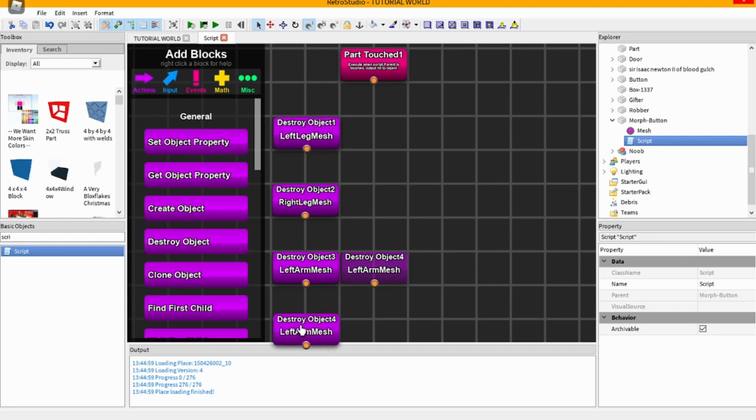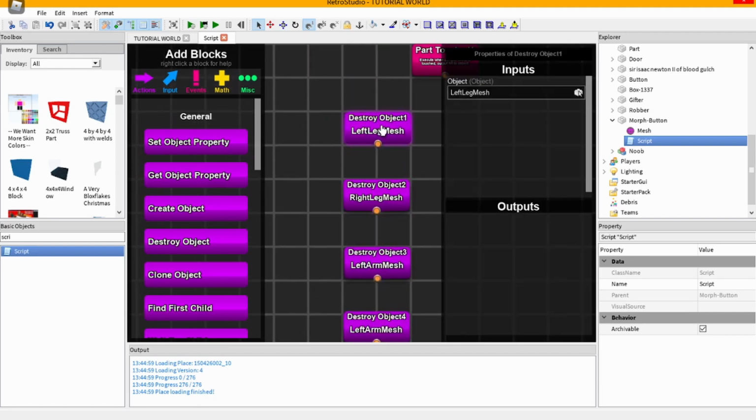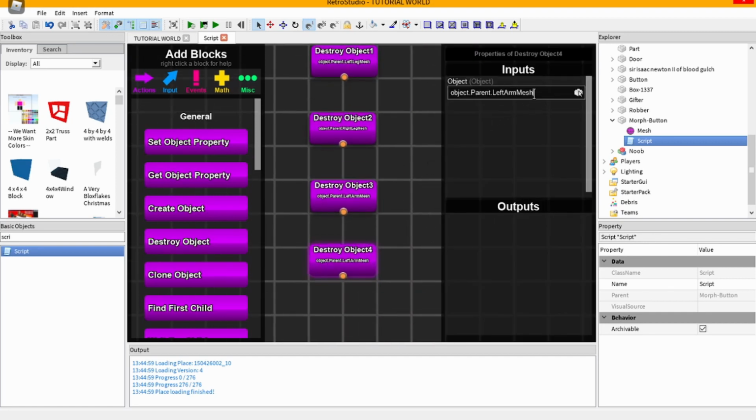Actually, wait. It's gonna remove the object dot parent dot left arm mesh. All this is inside the player, which is the object dot parent.